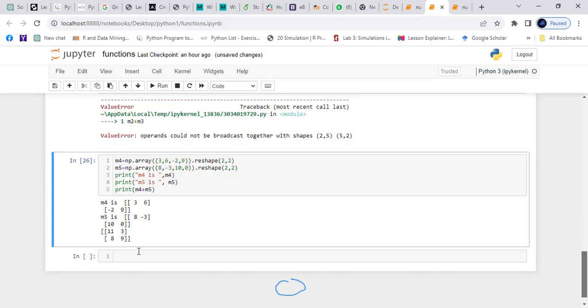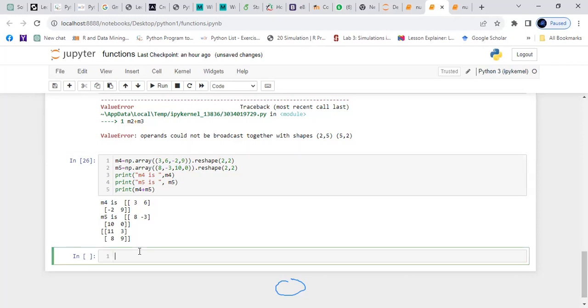That is in terms of arrays. In terms of operations, again we said this can be multiplied. We use the operation M4 multiplied by M5.